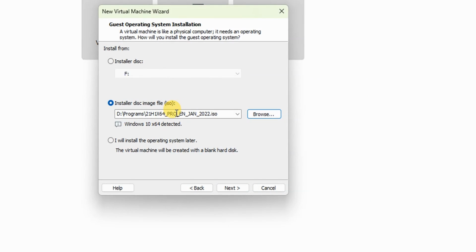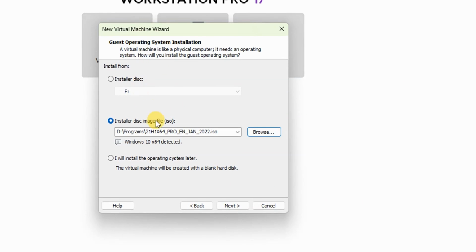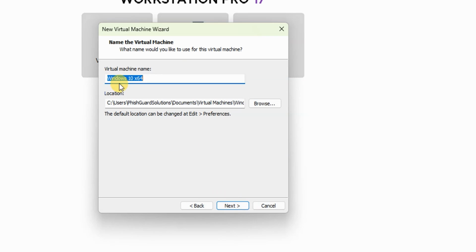That's all I need to do here, because this window is for us to choose the source of our ISO file. So I'll choose next, and here, virtual machine name. Since I'm installing Windows 10, it will be nice to leave it as this.